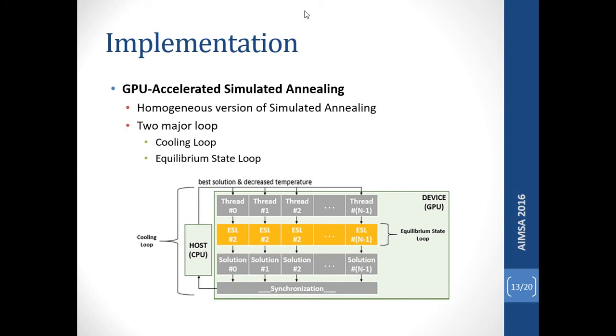The best solution is cloned into an array with size of number of threads in order to comply with the data parallel competition mechanism of CUDA. This is because all CUDA threads should perform their competition on their own data portion to exploit the data parallelism. Then this solution array, which is composed of the same best solutions, and the decreased temperature are sent to device global memory, I mean GPU DRAM, by passing them as CUDA kernel parameters, as you can see in the view. For each iteration of the cooling loop, these operations are repeated until reaching the defined stopping criteria.